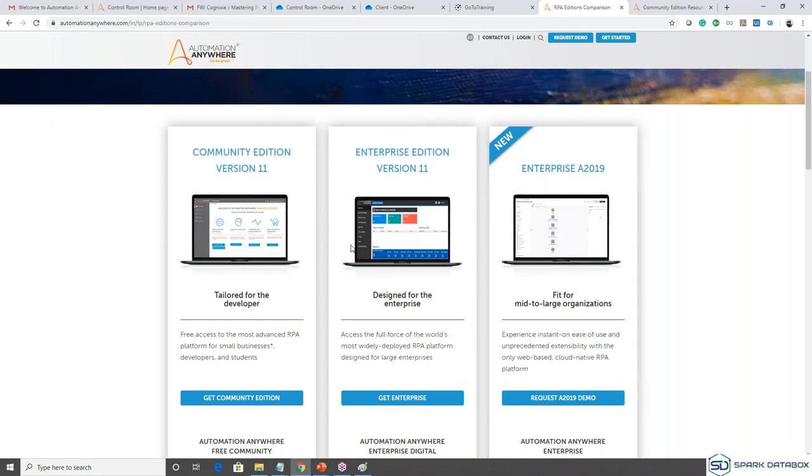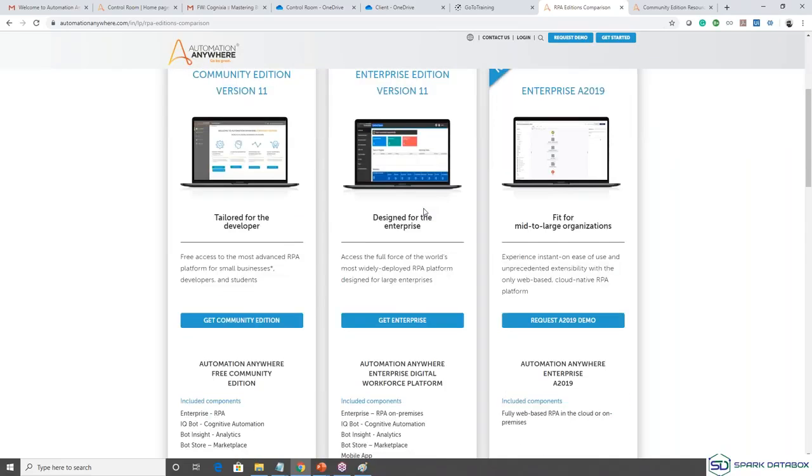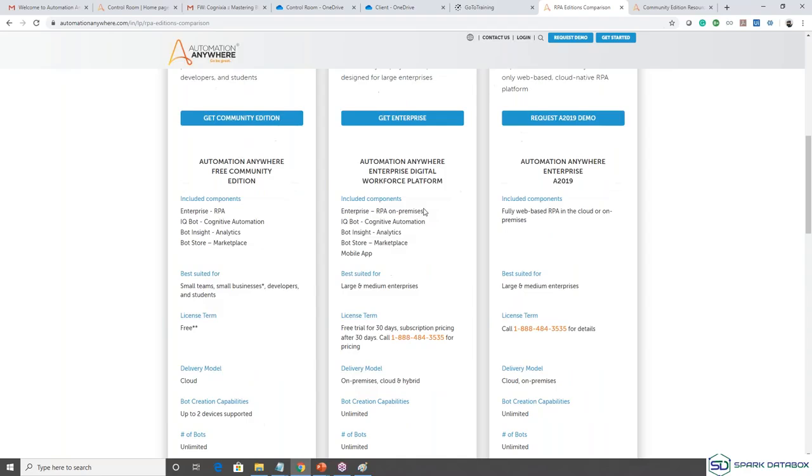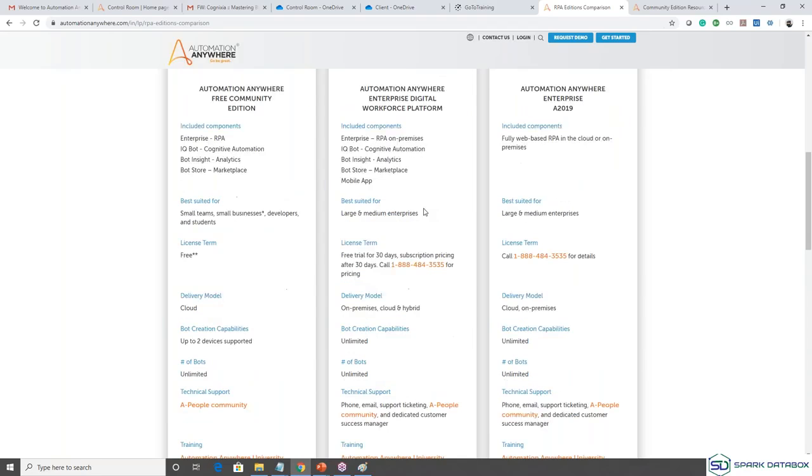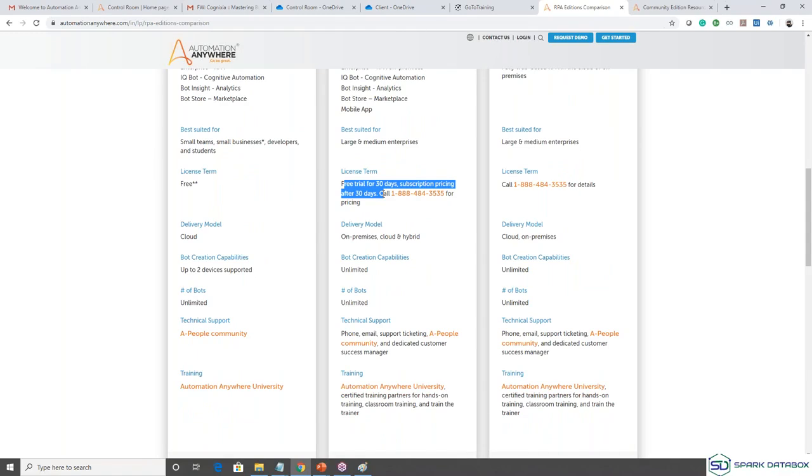So in the enterprise edition, you get the complete demo of a fully flexible and working web control room, but it is only a trial for 30 days, right? So it has more features and is the complete enterprise application, the way you will be dealing with it in real development. It is limited to 30 days, and after that you need to pay for it. But in the community edition, development is completely available, and you have complete free access as long as you want to use it. Okay, so that's the difference between community edition and enterprise edition.